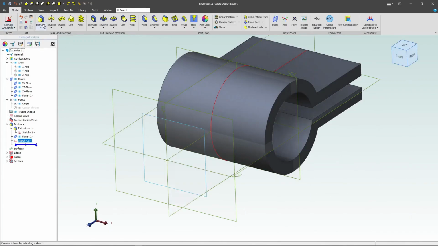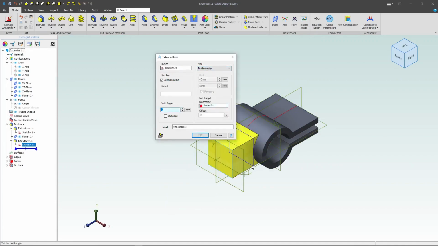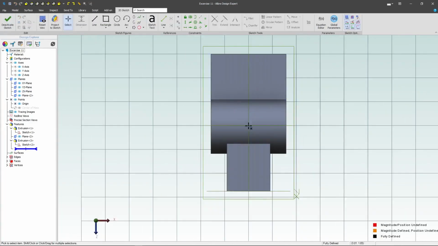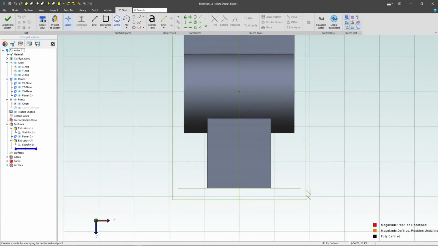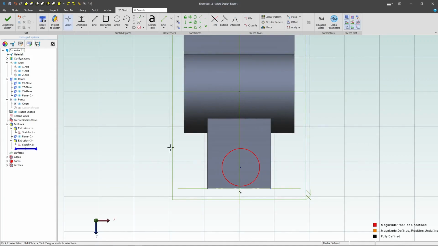So I'll deactivate my sketch. I'm going to extrude, and we'll select to geometry and select this outer face here. Next, how about I sketch on my ZX plane? And let's make somewhat of a similar sketch. First, I'd like to project this edge with maintained association as a reference figure.